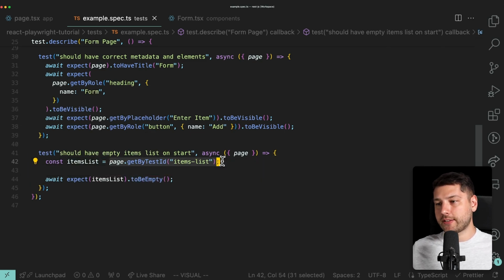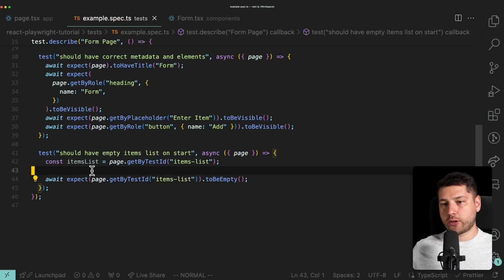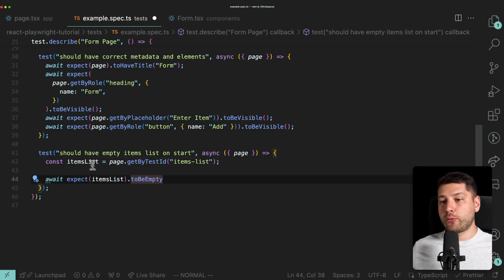We could have also done things like this. We could have put things over here, right? Inside of this directly, this would have worked. I just showed you the different way because we are working in JavaScript and TypeScript, and we can create variables if you wanted to. And sometimes it is useful if you want to reuse this item list in other places in this test. You want to create a separate variable for it so that you can then just reuse it.